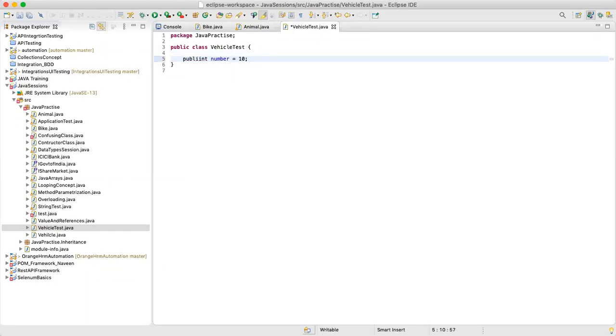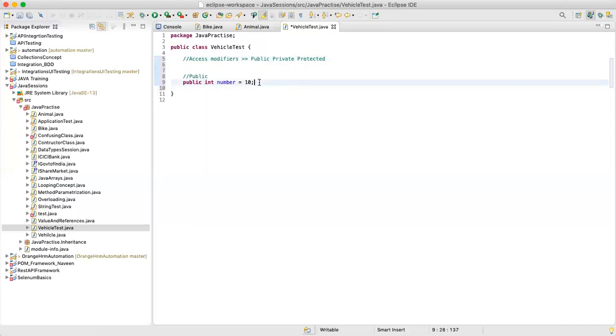Now let's say public. I'll make it public. These are all access modifiers. In Java, we call these access modifiers, wherein we write public, private, and protected. We'll first see public. I have declared a variable as public.